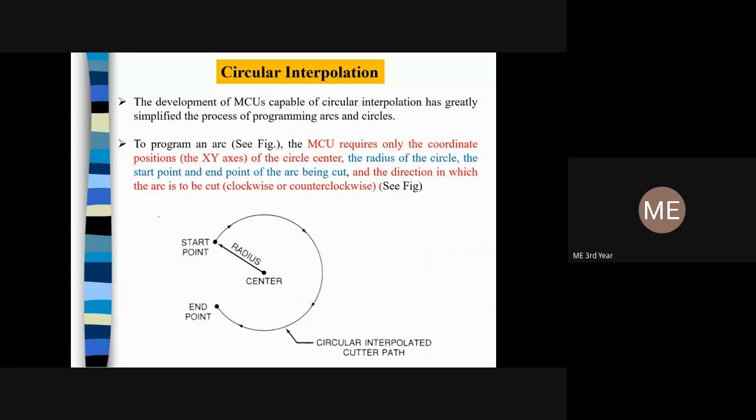And now this is the circular interpolation. For circular interpolation, you have to give some radius also. When we make a program, we will see how all these things are mentioned in circular interpolation. Only G02 is not sufficient. You have to mention a start point, an end point, and G02 along with the radius of the circle. Sometimes the center is also important, with IJK type of coordinates. Previously we mentioned IJK, but now it is not actually being used; only the radius of the particular curve is important.